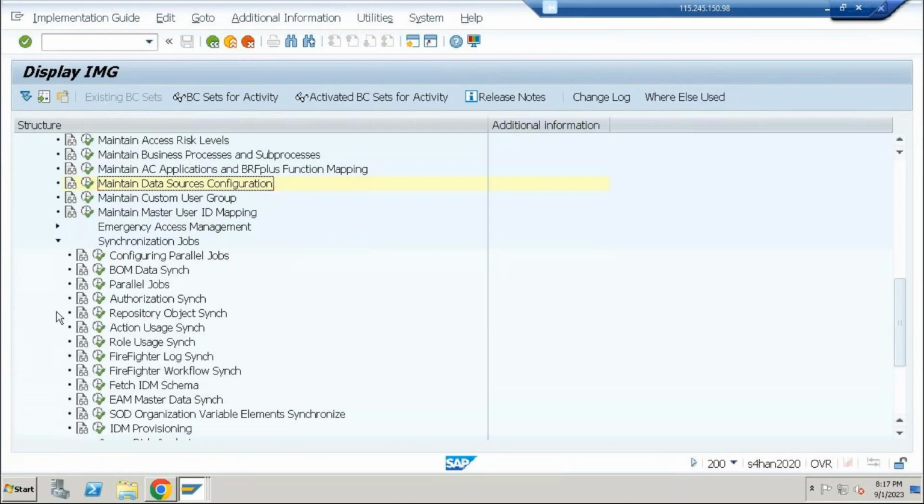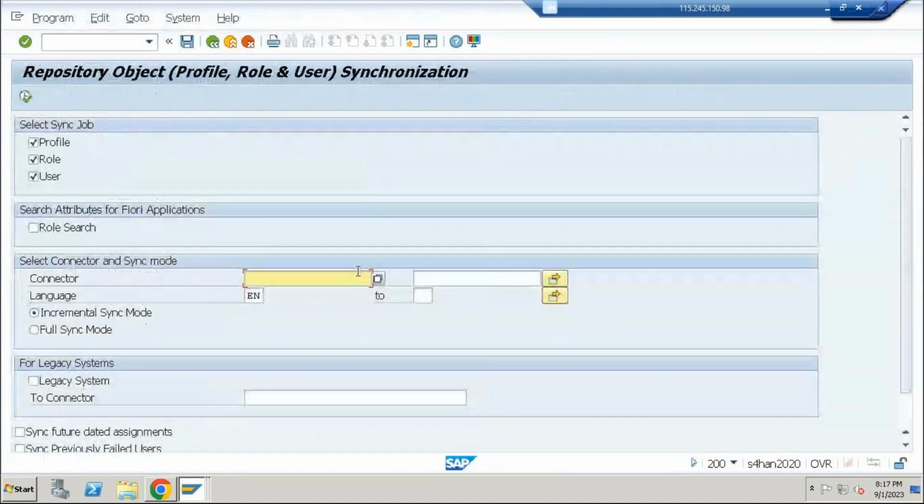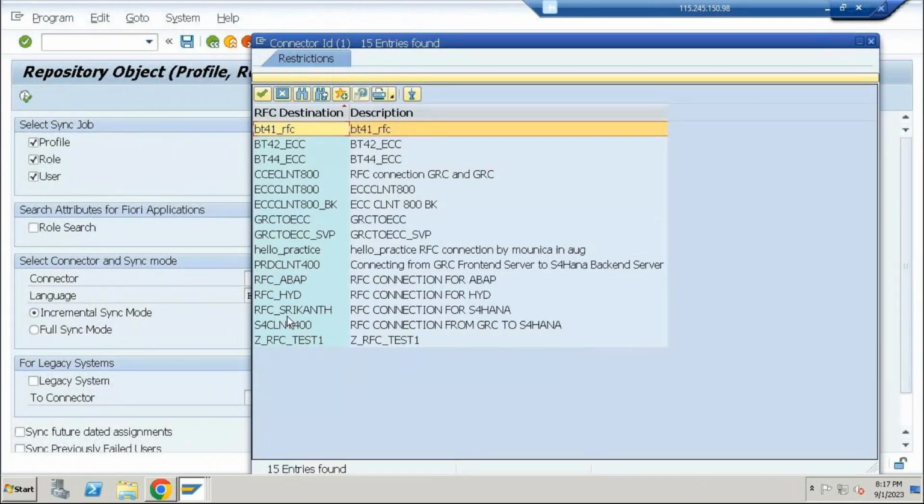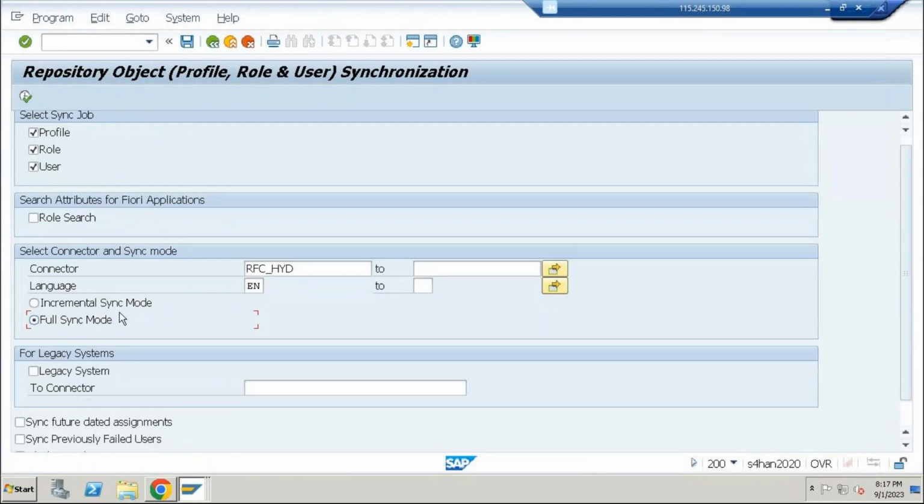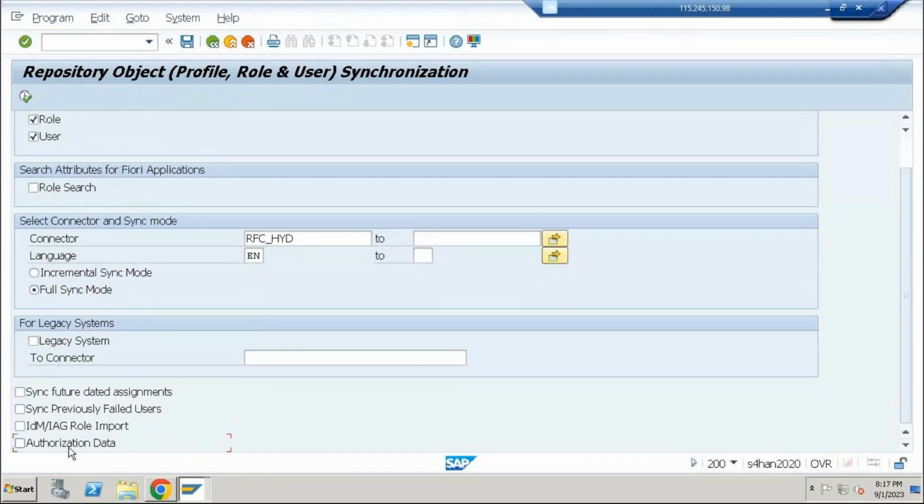Once again, perform the synchronization. Execute this one.